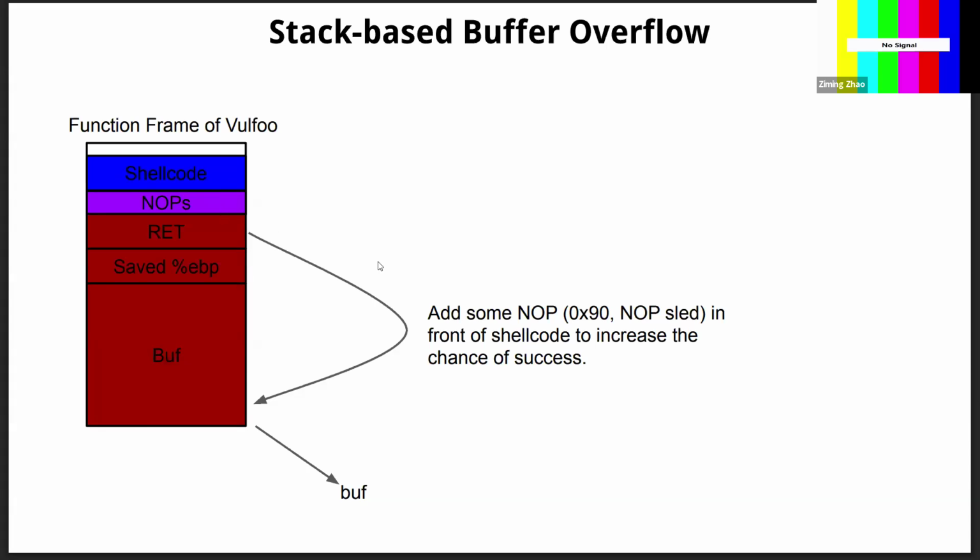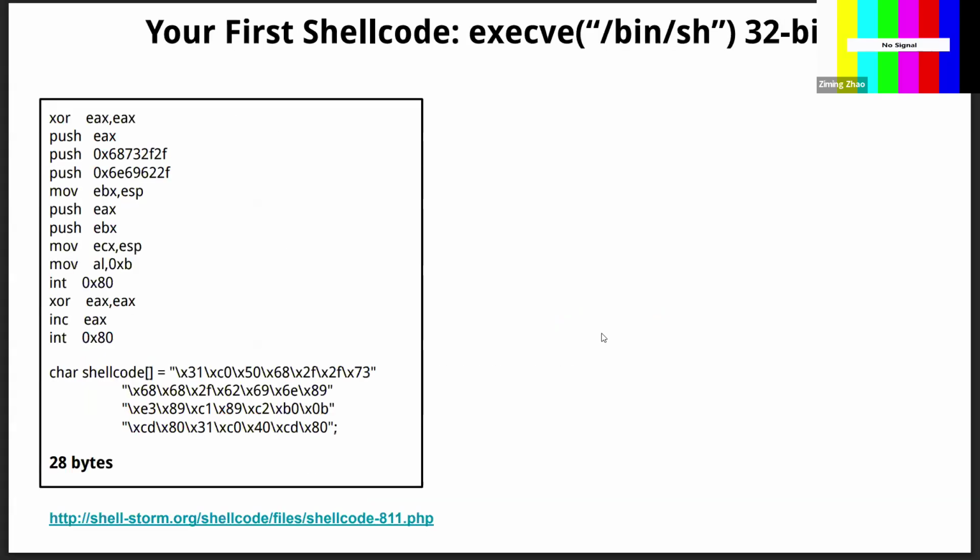So for the nop, there is a specific instruction for it. It's called nop, and the hex value of that is just 90. That's one instruction. Then go back to the shell code. We kind of talked about this in the very first class. Today we can use this shell code, 28 bytes. It has some limitations, but let's take a look again.